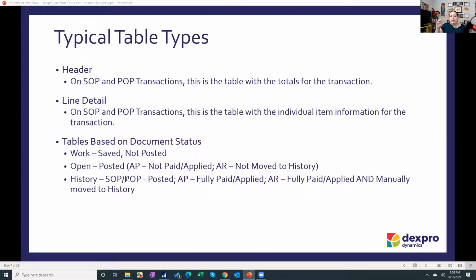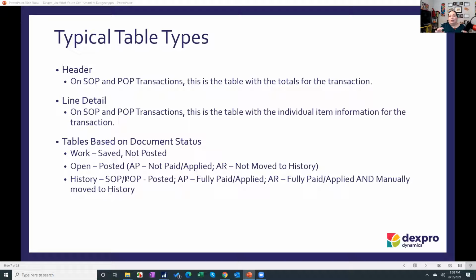One thing to note is that in GP, there's going to be multiple table types. So on a sales transaction or a purchase order, if you have line items, there's going to be a header. That's going to be things like the customer, the vendor, the document date. All those are headers. And then the header also includes what we would call a footer, so it's going to be the totals, things like that.